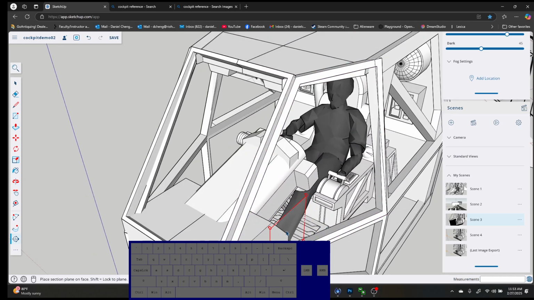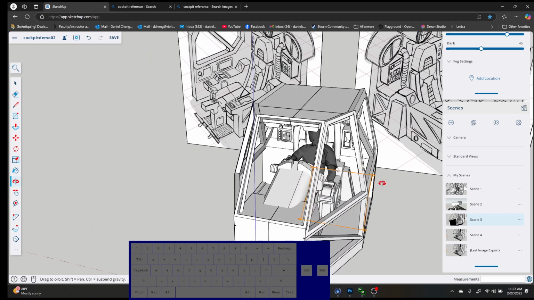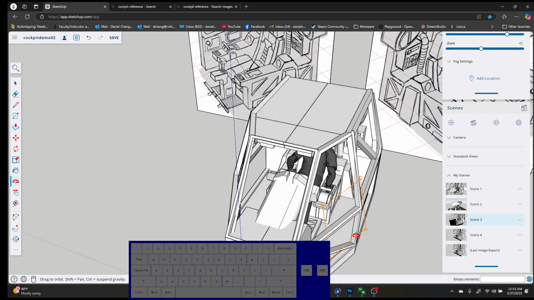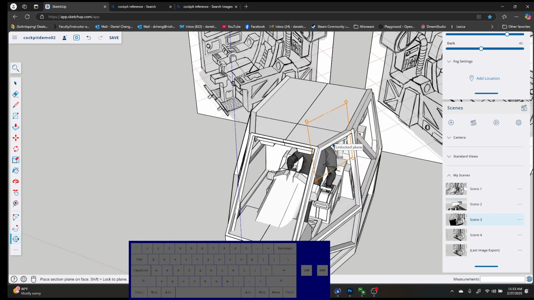For example, if I want to approach it diagonally, one way might be to take this diagonal window and use that as a reference for my cross-section plane. As soon as I left click, it's going to plant a plane in here, and I'll show you what that looks like.